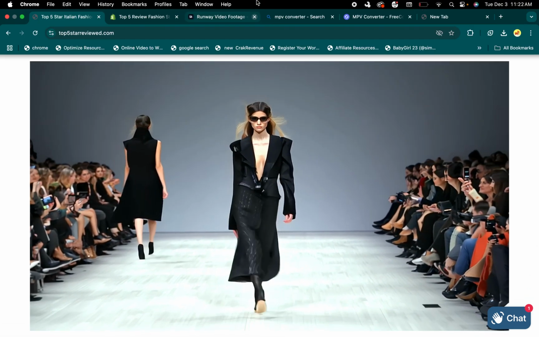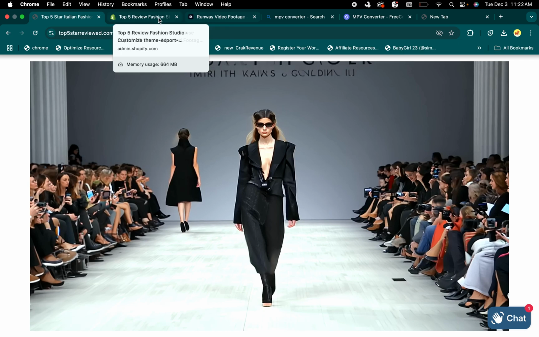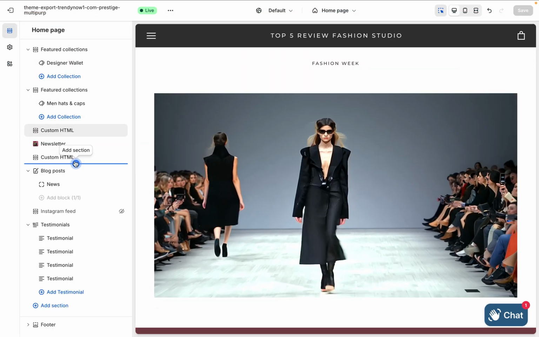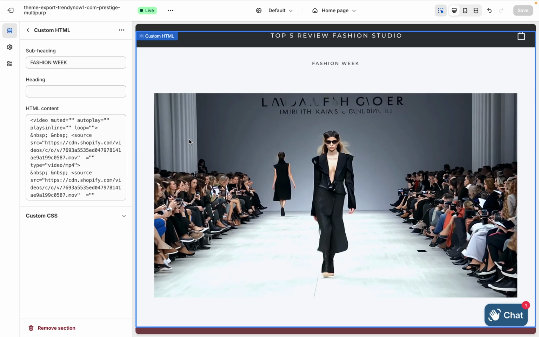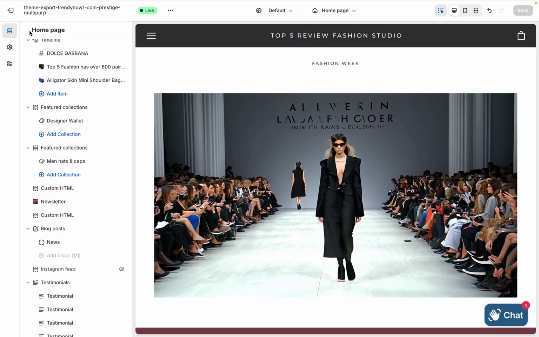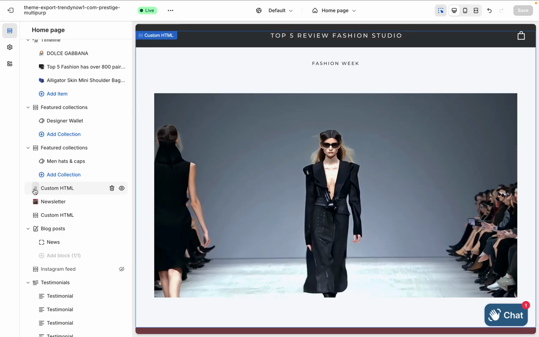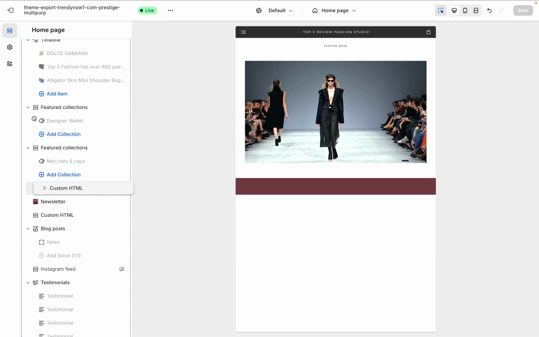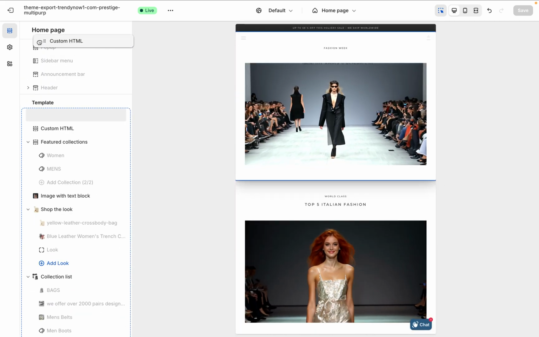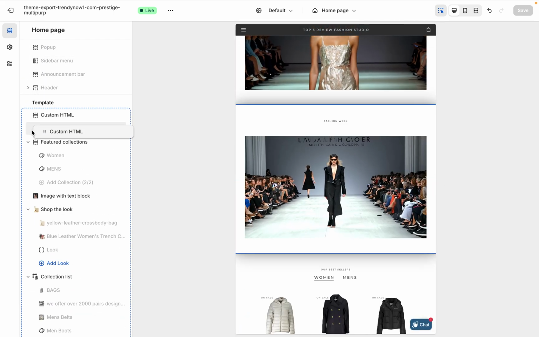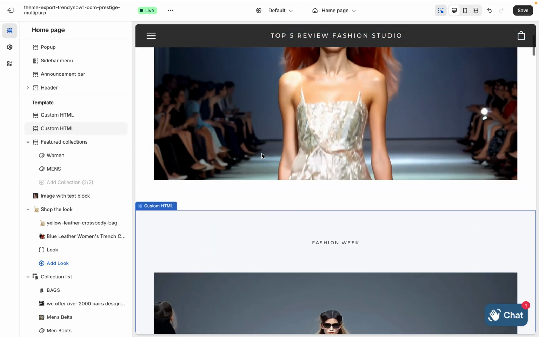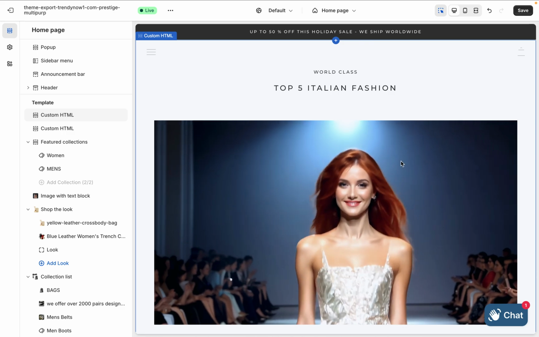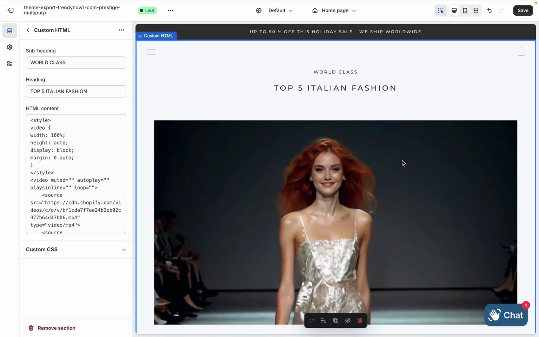What you want to do is, if you wanted to make it your banner, you would just take it and just move it up. This custom HTML, take this, go all the way up to the front and put it under this one. Okay? And let's get rid of this one. I actually like it, so I'm going to leave it.